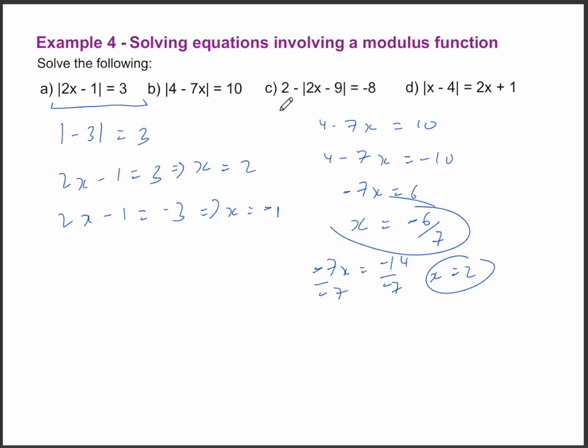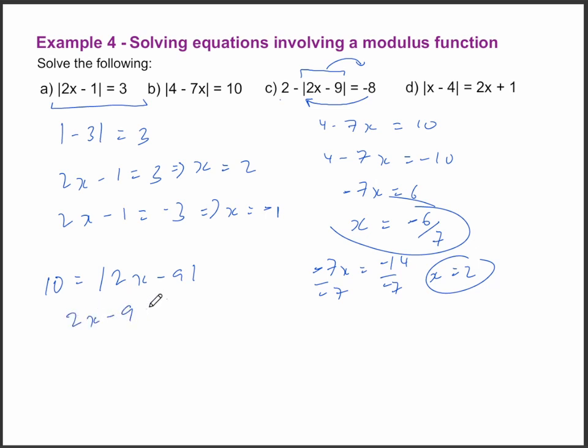And the reason for that is, remember, it's the modulus that can change the sign, right? So here we can't just apply the negative on the right. But what we can do if we want to do that is we can shift this entire thing to the right side to make it a positive modulus and take this to the left. And so we get 2 plus 8, which is 10, equals 2x minus 9. Then we can solve it the normal way.